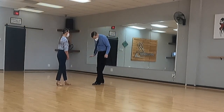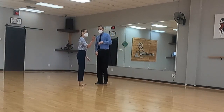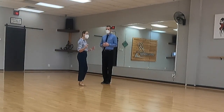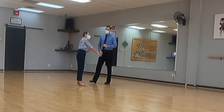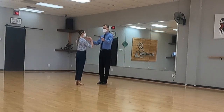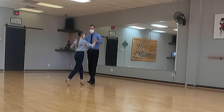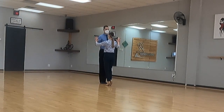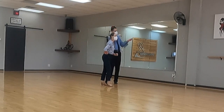So I don't want you practicing this, because whatever you practice, your muscles remember. Trust me. Now, if we talk about what the follows are doing for a moment, they have maybe even a little extra oomph to put in, because we have to get in front of the gents on this step, or the leaders, that is. So when he leads me through this, I'm going to do a rock step, but then on the side step, I kind of have to stretch a little bit so that I can get in front there. And sometimes that's easier said than done for us shorties here with the slightly shorter legs.